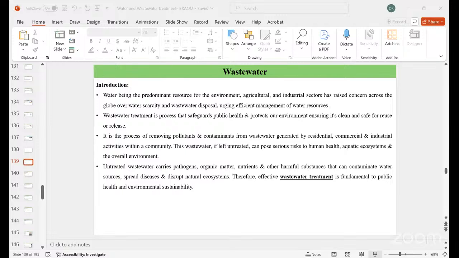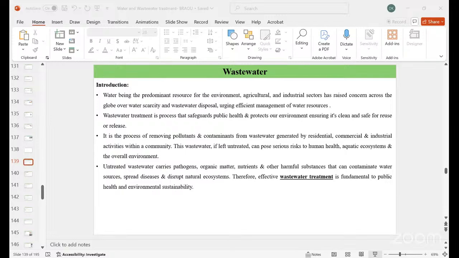So coming to oil and grease, which can form a layer on the water surface, hindering oxygen transfer and harming aquatic life. Basically, this can be measured by the gravimetric method, which extracts the oil and grease using solvents, evaporating the solvent, and weighing the residue as well, using laboratory equipment like a Soxhlet extractor and analytical balance.